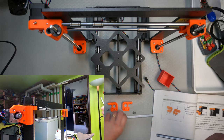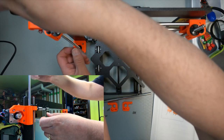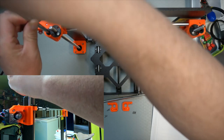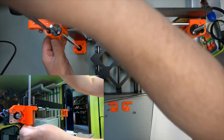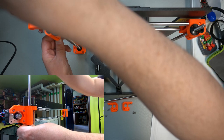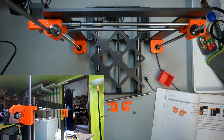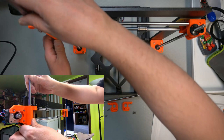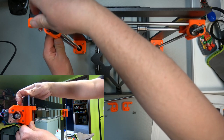Okay, so these need to go through the linear bearings. And we'll have to do that very carefully and not push out any roll bearings. Oh, that moved, actually. But I have experienced that before. It moved the bearing down. But the thing is that these usually need to loosen up a bit, so I'm not too worried about that. We can put them back in place once we've got it all aligned.